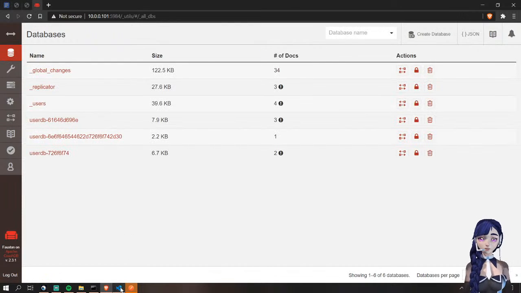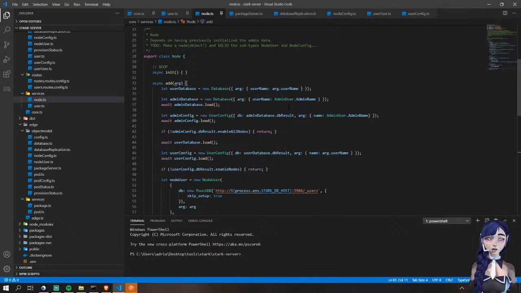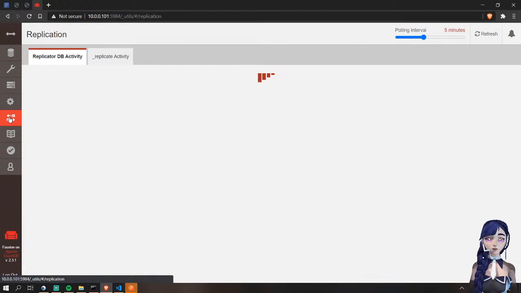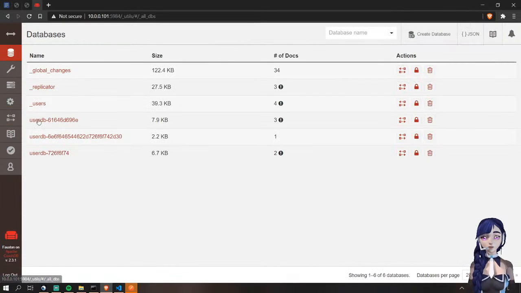And in addition to replication, which pretty much works, I'm doing some small refactoring today, because usually my replication is managed by ID, and I didn't realize that when I added it. So I'm going to have to save that application ID and revision number into each of these user databases.